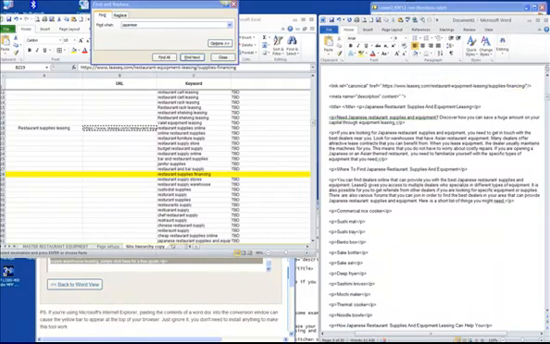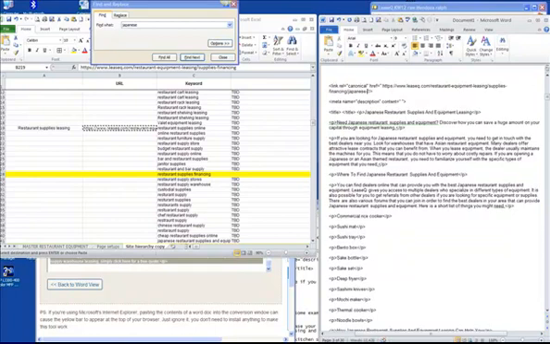This one, restaurant supplies and equipment leasing. There's equipment leasing, there's supplies, there's financing. So you want to put in Japanese. Equipment is in there, supplies are in there, financing is in there. So that's all I would do, okay, on that one.